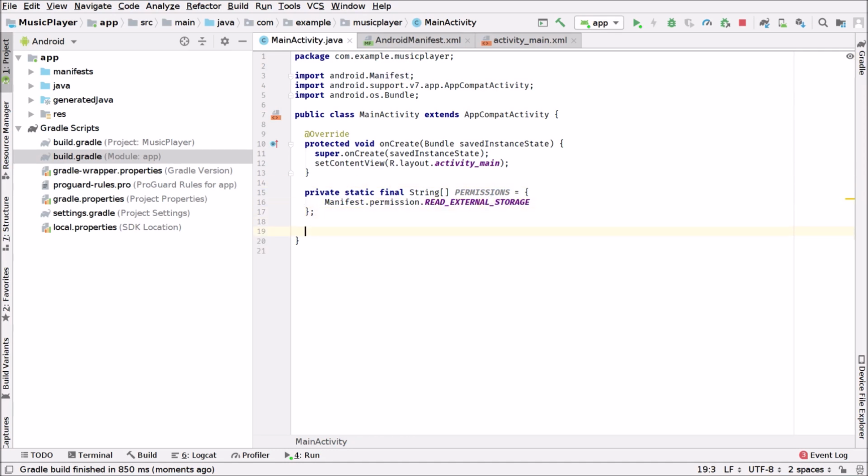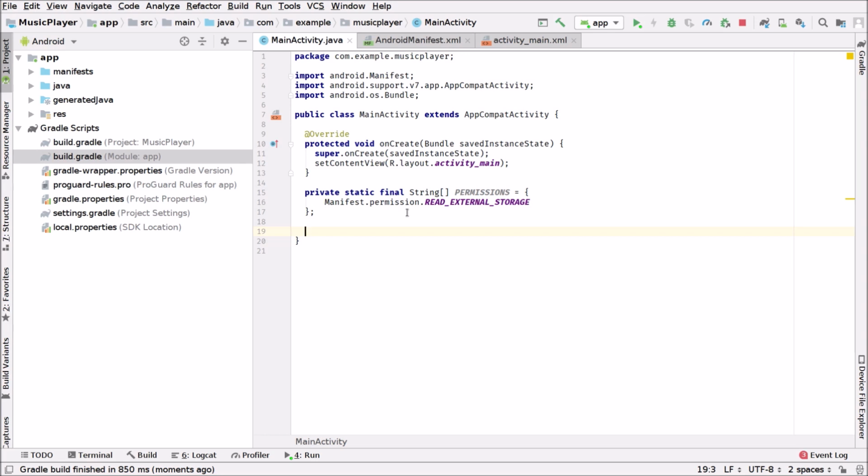Now that we have defined the permissions we want, we also want to define a request code so we can know which permission we requested and control the flow of the permission request process.